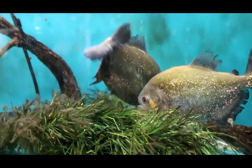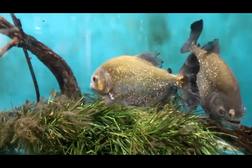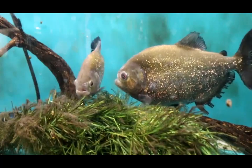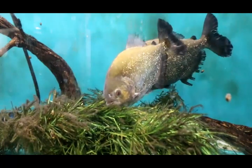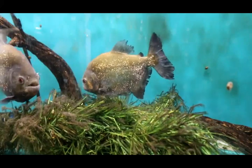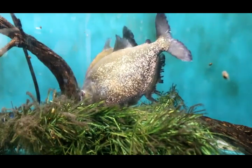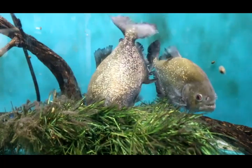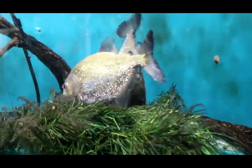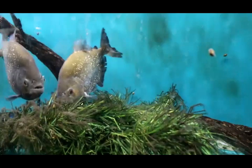Okay, so here we've got the male closest to us. The female is behind him. Really, there aren't many visible differences between the two fish. I notice that the female sometimes can get a little bit darker, but as you can see, they kind of slap each other around. He coaxes her over to that nest, and they spend a bunch of time pushing it down and kind of creating a little hole. I've always heard that piranha use little nests that they dig out in the gravel. But they're loving that Christmas garland right there. But you can see she's just pushing it down, kind of inspecting what he's got going there.